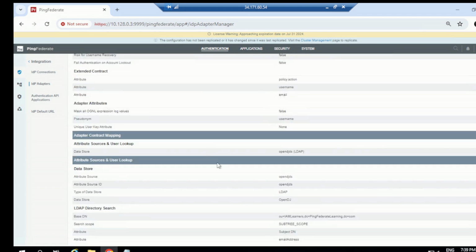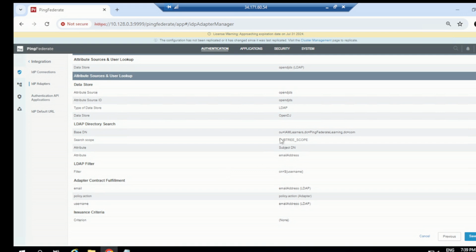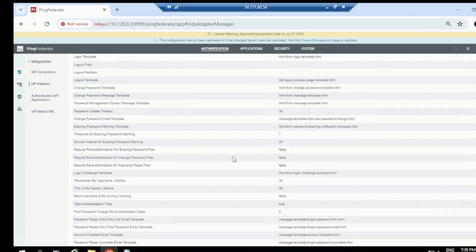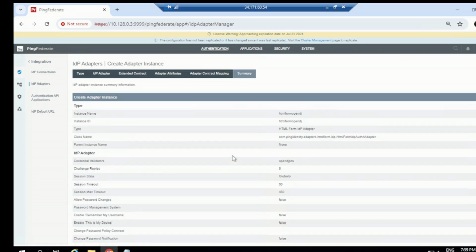For the adapter, how is it going to get the values here, whether the email and all those things? So this looks fine. If there is any issue while testing, it's very good to do the troubleshooting, and you will really understand. For now, just understand that we define the PCV, we define the session, and then we define the attribute contract mapping. It means adapter contract mapping.